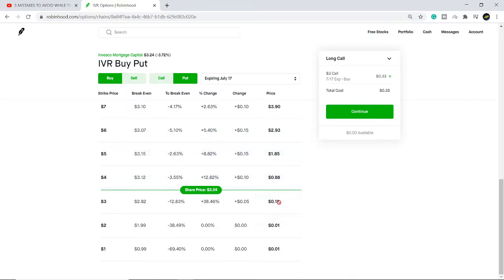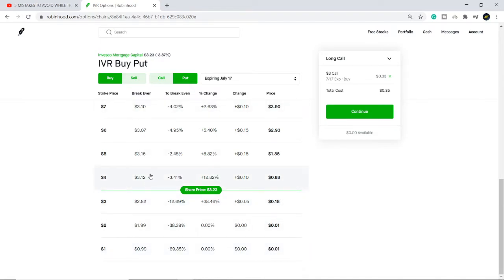So you're betting that the stock will go down, it'll tank. But that's pretty much buying puts and calls. Buying a call, you want the call to go up, but buying a put, you want it to go down. So up, call, put, down. That's pretty much it. The price is what you pay for each contract, which is 100 shares for that amount. So pretty much just take the price, times it by 100, and that's your price. If it's $390, that's $390, and so on.